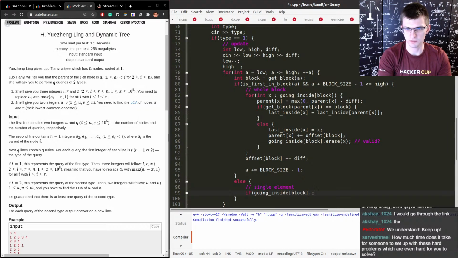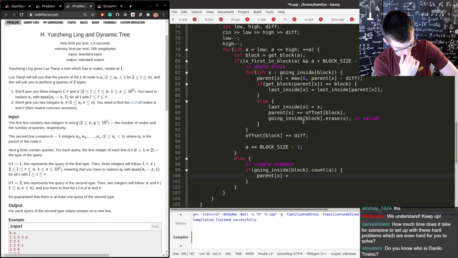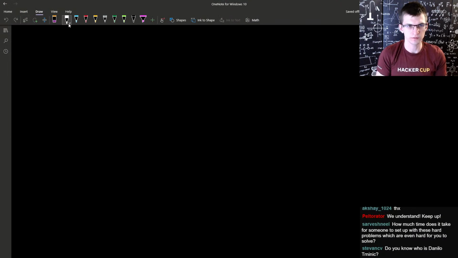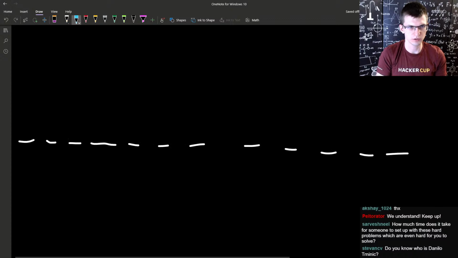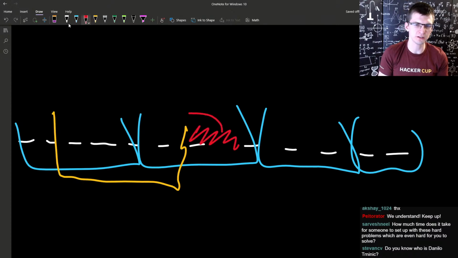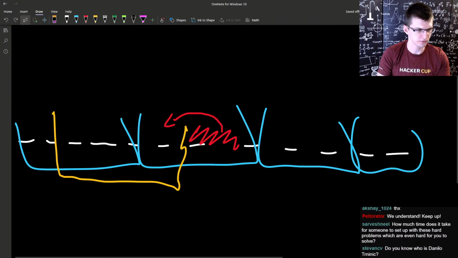Going inside of block, if it contains you, then let's use standard thing. So just parent of X is, oh wait, I will need to get to until the end of the last block, I think. If there is a sequence, there are blocks, and there is a query that changes something here, then also I need to go through this red part, because for them the value of last inside might change because of what I change here. So it's not enough what I'm doing right now until here. I need to go all the way there. So let's remember about this red part.